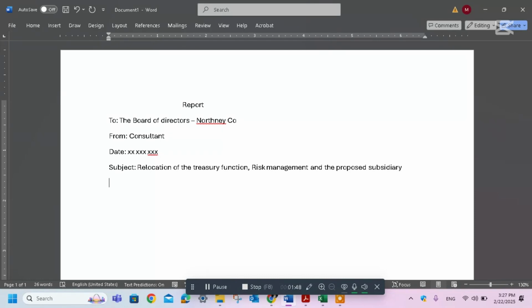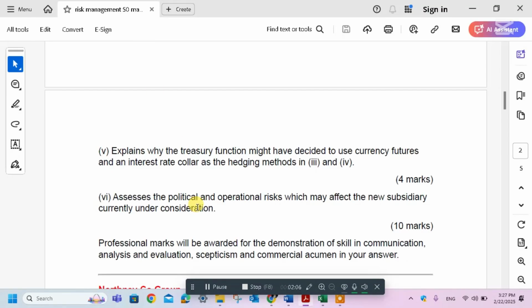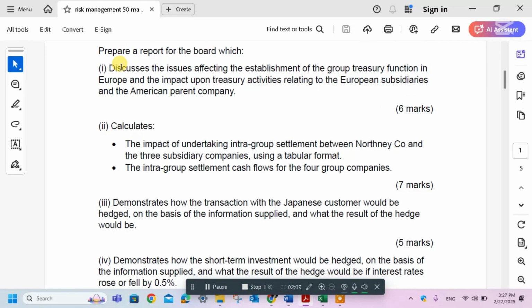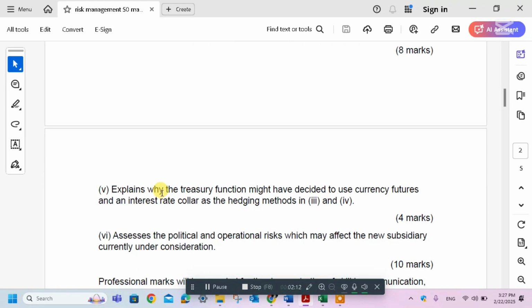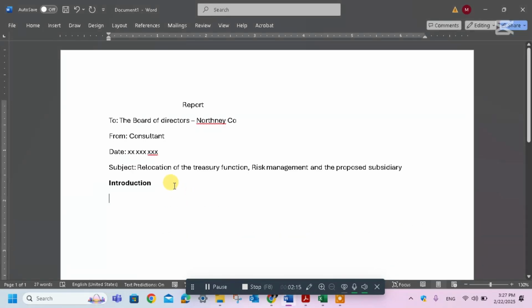Then somebody asked me in the previous videos, what headings to include. Usually reports, definitely first heading has to be introduction, and the last heading will be conclusion. Brief paragraphs. Introduction is just summarizing the requirements. So whatever you are going to discuss in these 6 points, give it in a brief paragraph. That's introduction. And almost similar thing at the conclusion also. This report has analyzed this and this, this and this, this and this. Suppose if there is a clear recommendation to be given, like if it is an investment appraisal, if you have to give accept, reject recommendation, you can include that in the conclusion as well.